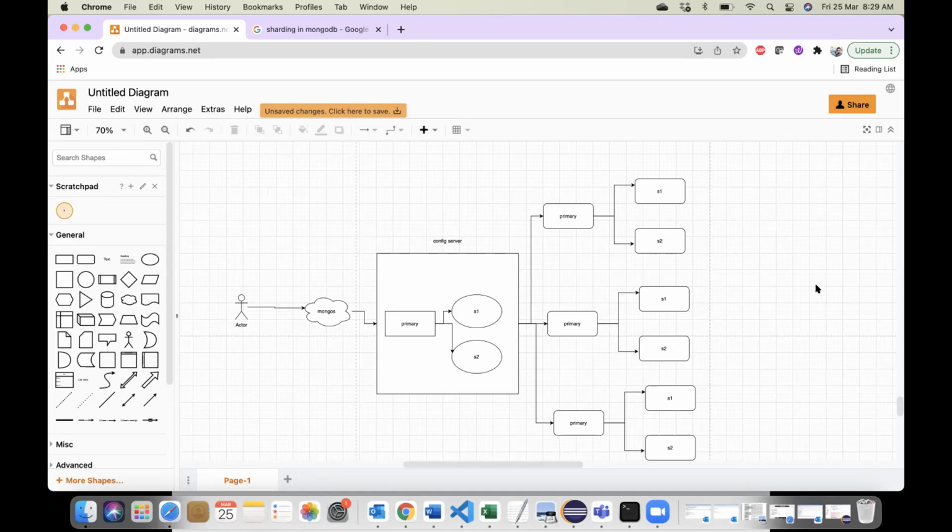The data distribution happens equally, right? Yes, data distribution happens equally. Whenever we send the data, it will be divided into three equal parts, because we have three primary and secondary configurations.